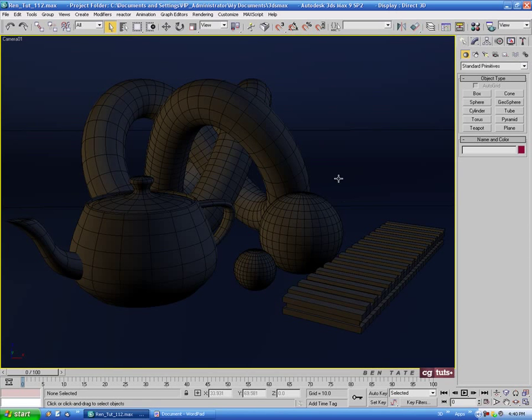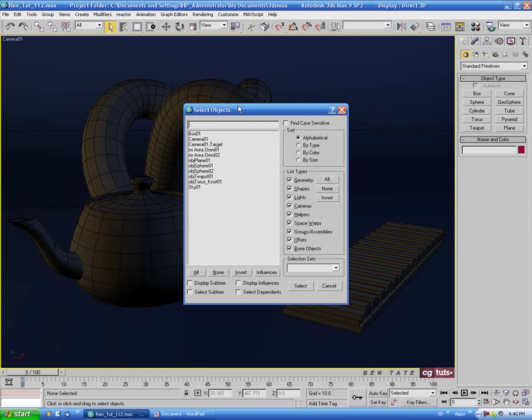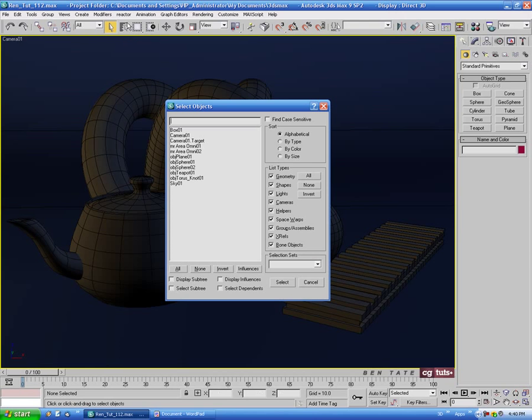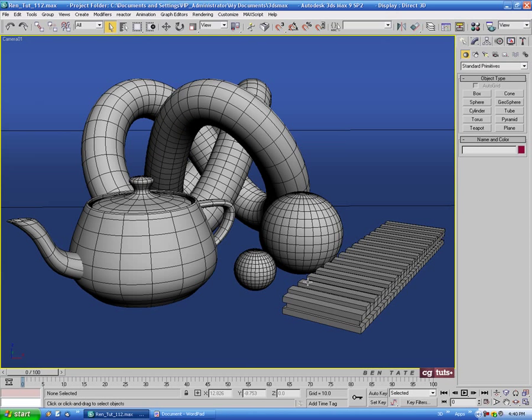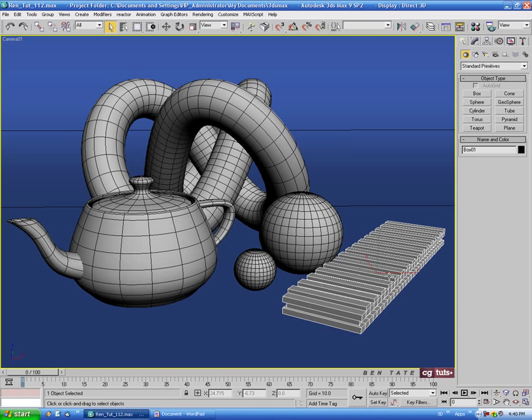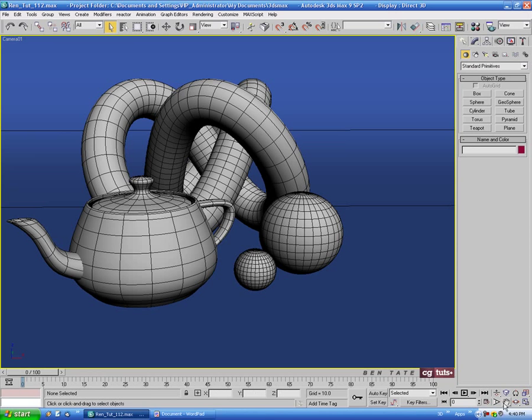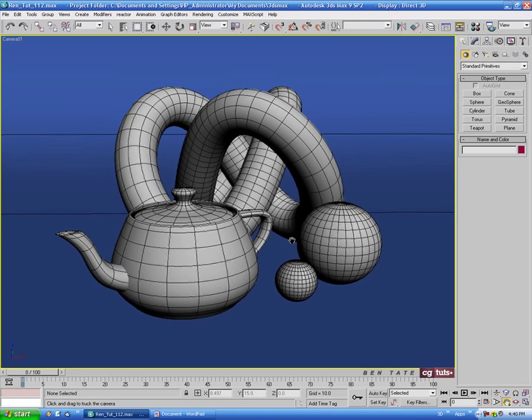Okay, so the first thing I'm going to do here is just hit H on the keyboard to open up the objects list, and you can also do that by clicking on this button up at the top. Alright, so we'll just select our two mental ray omnis as well as our skylight. We'll just delete them from the scene so we have no lights in here. Alright, we'll also grab this box thing we made and delete that. We really don't need to have that in here for this V-Ray part.